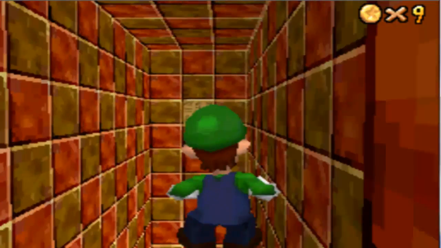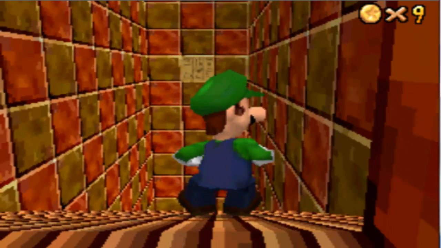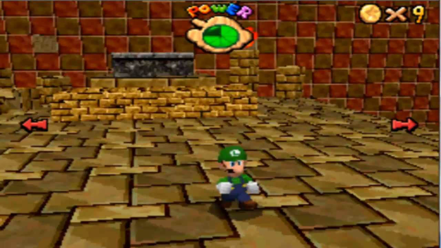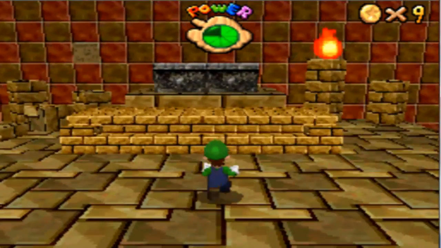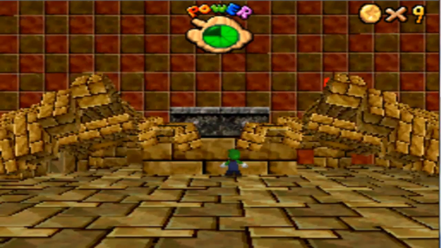Oh, I didn't notice this, but there's some ancient writing right there. Maybe if I long jump it. Oh, crap. Okay, that was stupid. Now, take a look around you. You're surrounded. There's no boss. Maybe the star's up there. Oh my god, it's brick hands.